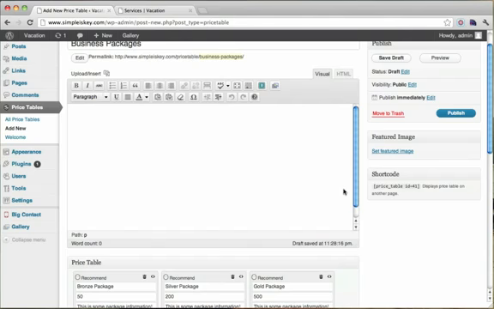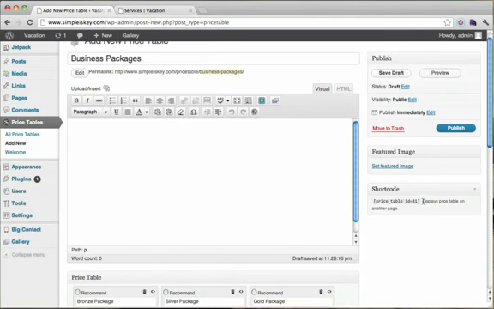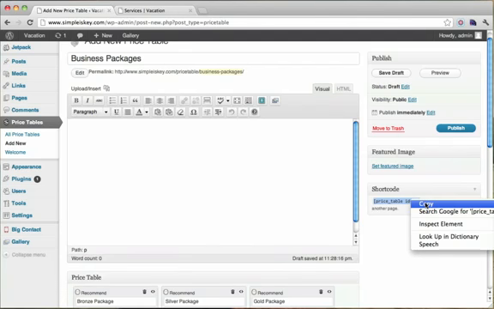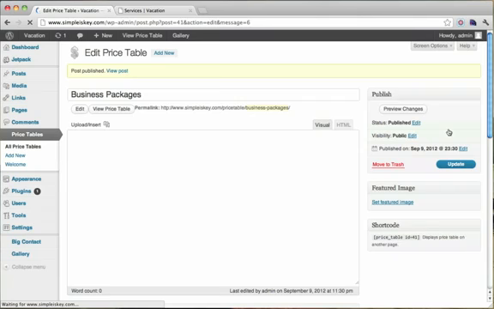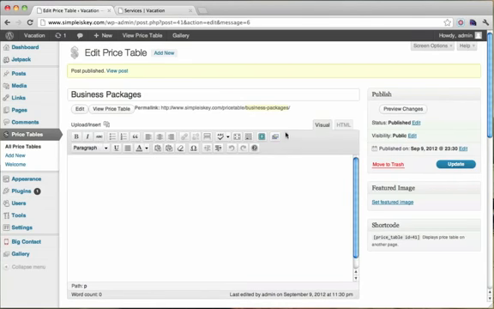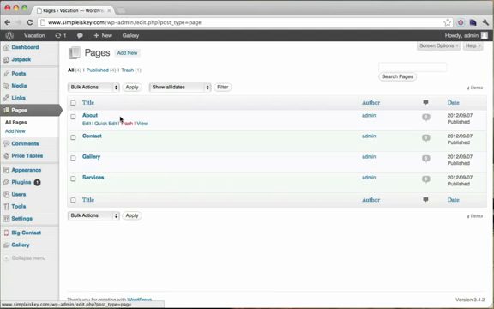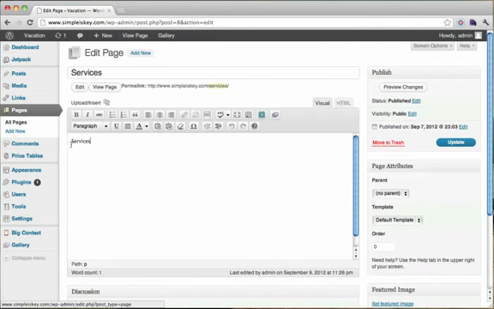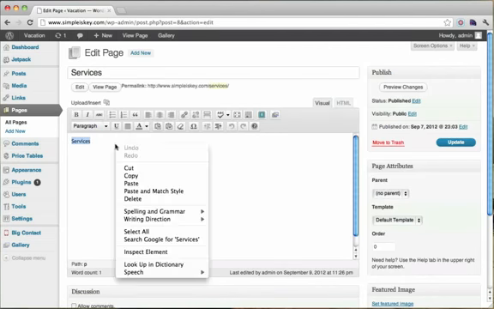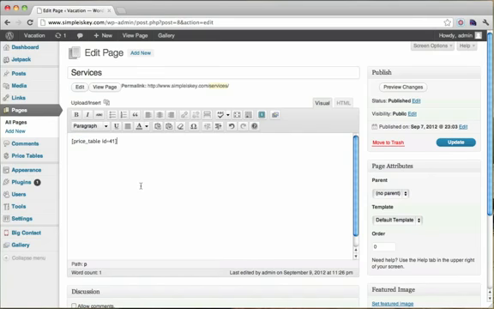All right, once we do that, and this is a bit of a tricky part, not really tricky, it's not that difficult, we copy this short code, just like in the gallery. And we click copy, and we publish it. All right, that's all we need to do for that. So we can go back to our pages and go to our services page and click edit. And let's just paste that in there by right clicking and pressing paste.